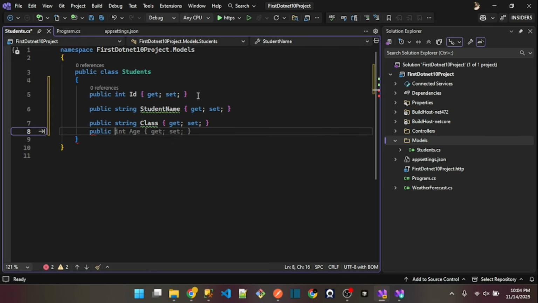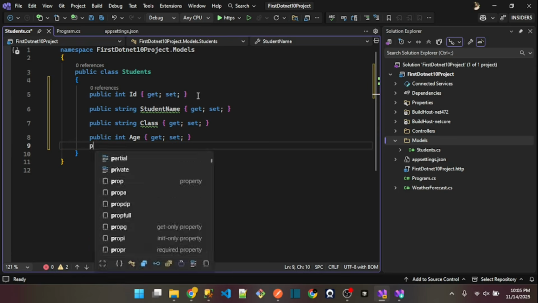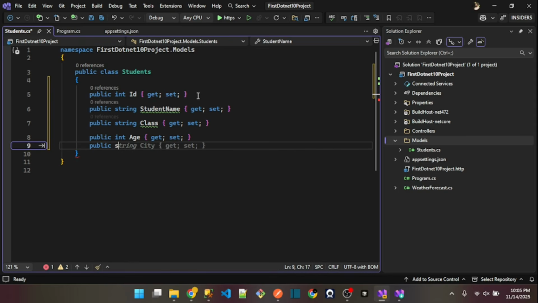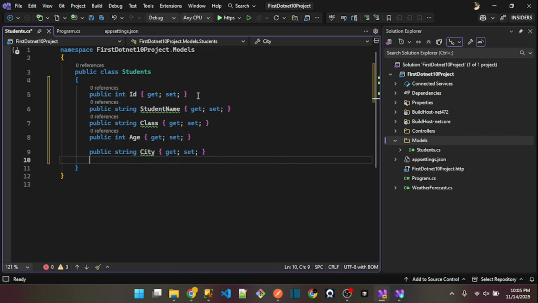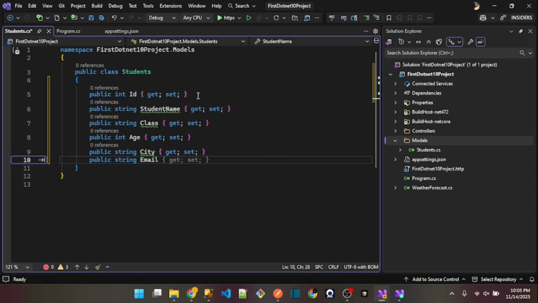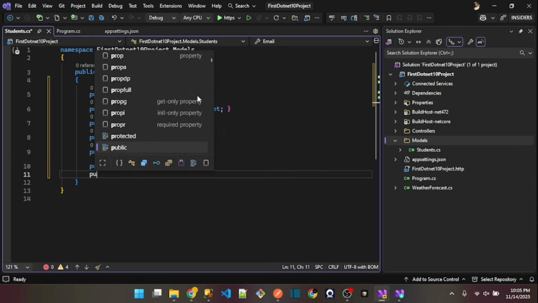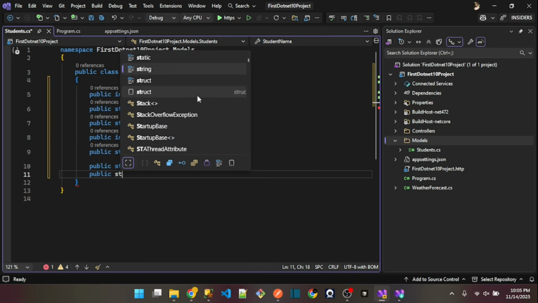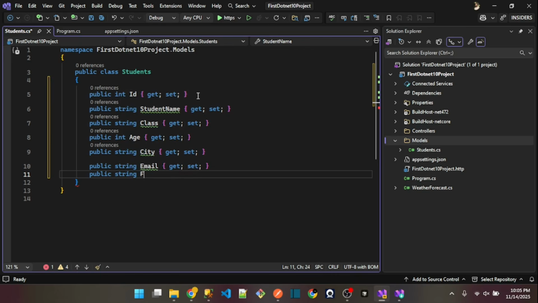After that, we will mention the student age as well. Student age is an integer. Along with that, I will use the student city. I will define the student city here. Public string email, student email is also important. Then string father name, that's good.